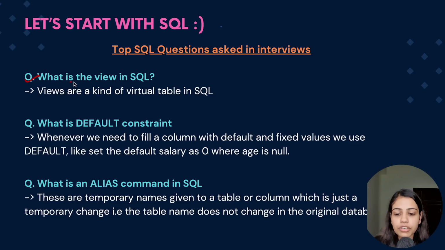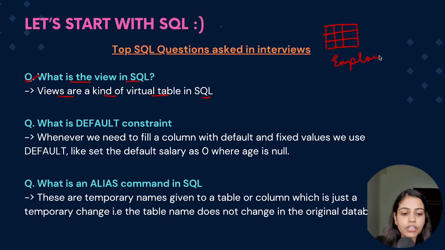Now coming to the next question, what are views in SQL? So views are a kind of virtual table in SQL. We create a virtual table for security purposes. Consider that there is a huge employee table and I want to create ID cards for these employees. But do the people making the ID cards need to know the salary of a particular employee? No. So this is data which needs to remain with us only.